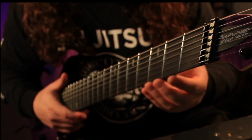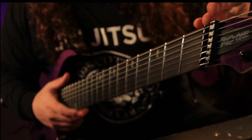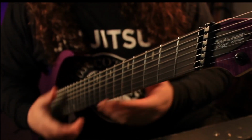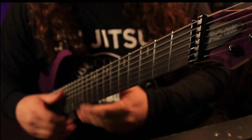I'm not sure if it really does benefit anything. I'm so new to this. I'm used to just the regular Floyd one, so I'm curious to see how well this thing stays in tune while I'm doing a bunch of whammy bar tricks and whatnot.